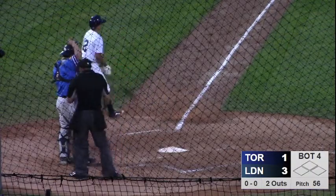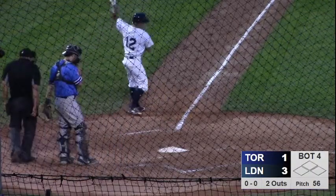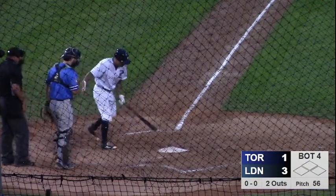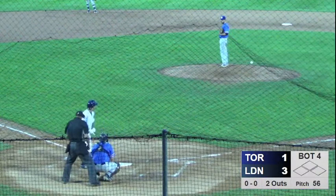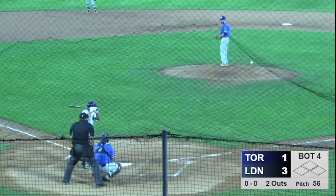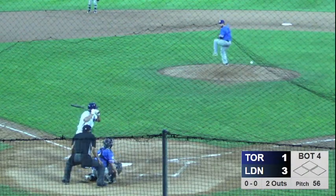That'll bring up Keith Candell to the plate. Candell also drove one deep to left in his first at-bat of the ball game. Went down as a double. Now he's going to swing with 2 gone in the bottom of the 4th inning. Could try and start a little bit of a 2-out rally if he can turn the lineup over.